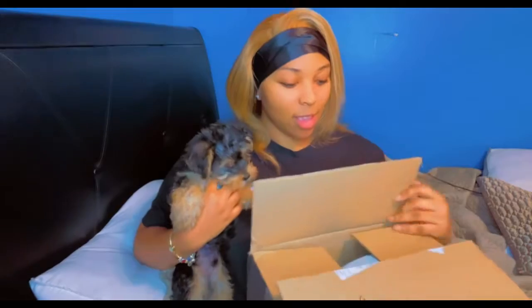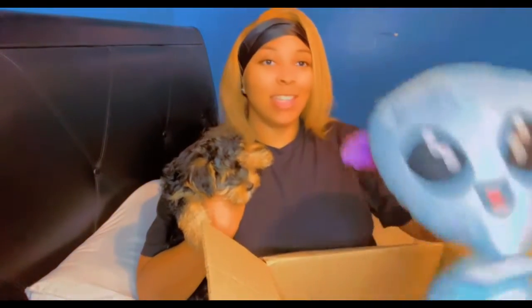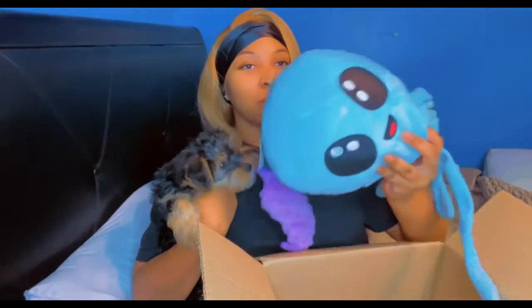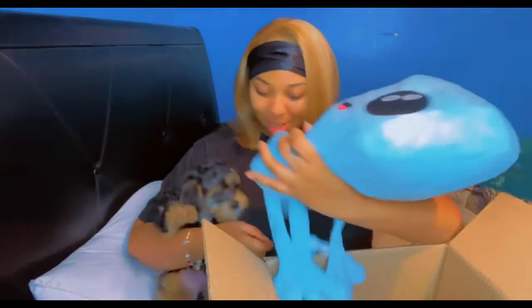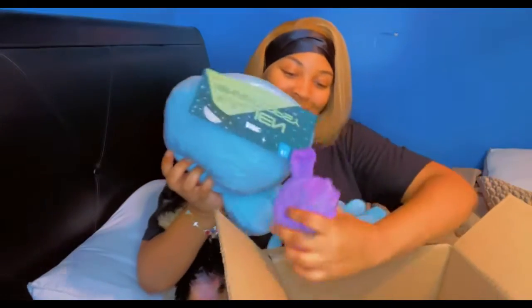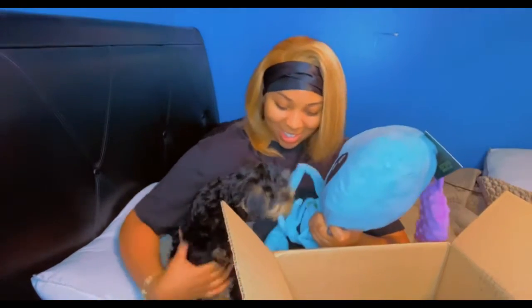So today we're gonna go ahead and unbox the Bark Box, and this is the first Bark Box, so I got a free toy in it. And this is the free toy that we got. Obviously it's really big. I don't know what made me want to buy the Bark Box because of this, but I think he's gonna love it. I think he's still gonna play with it. You like this, Prince? It's scary. Okay. I think it squeaks. It squeaks. But it's super cute. You like it?